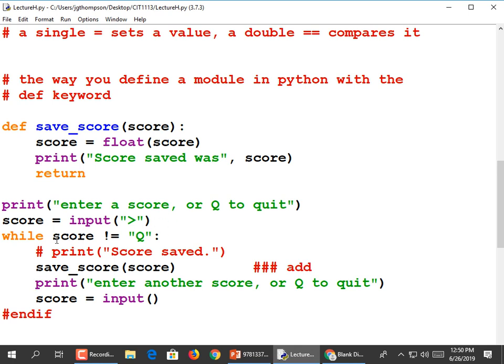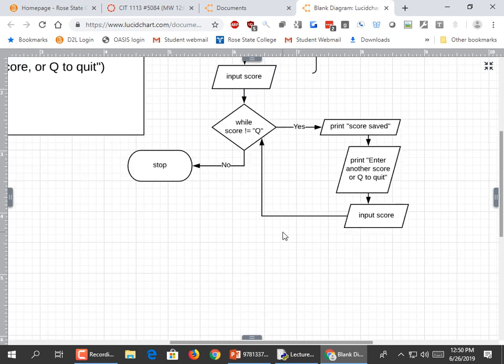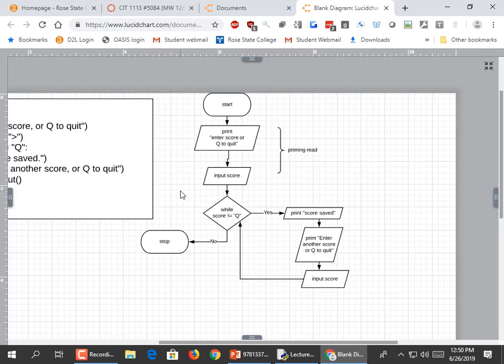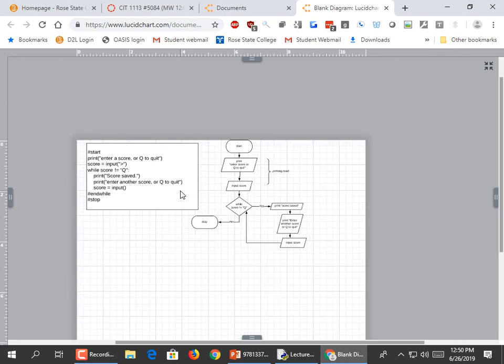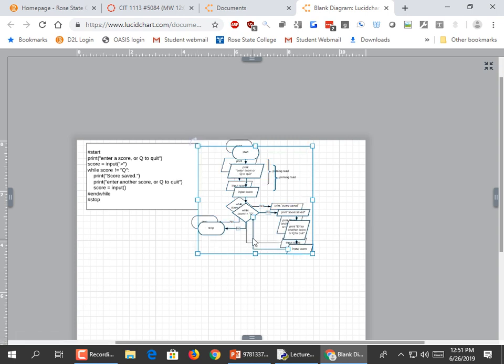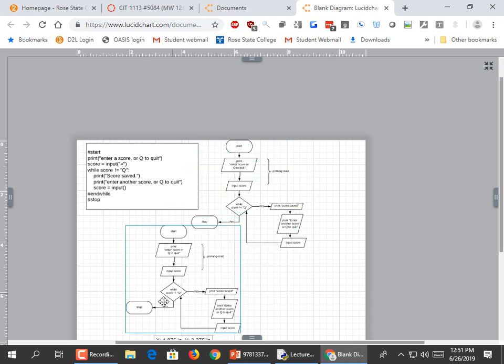So if we were going to flowchart this, it'd look a little bit different. If you can, I want you to copy your entire flowchart and paste a copy of it. What do I mean by that? Use Control minus to zoom out a little bit. Then select a whole bunch of it. Control C for copy, Control V for paste. And just move it down here.